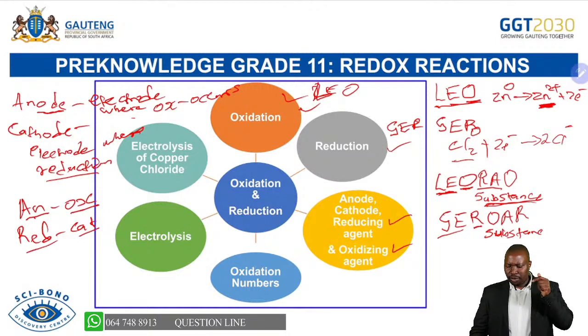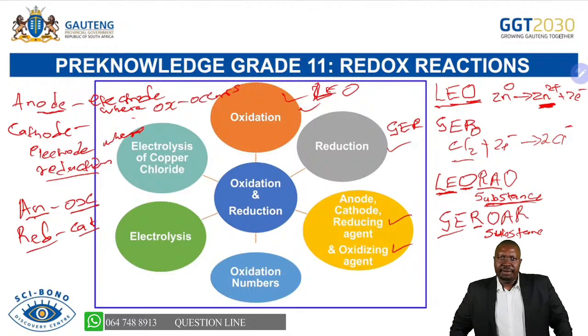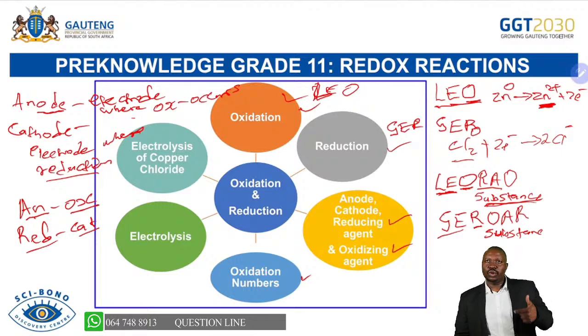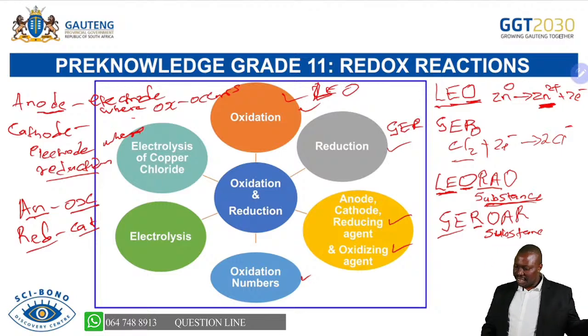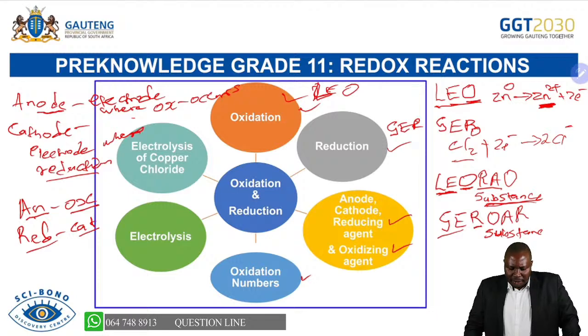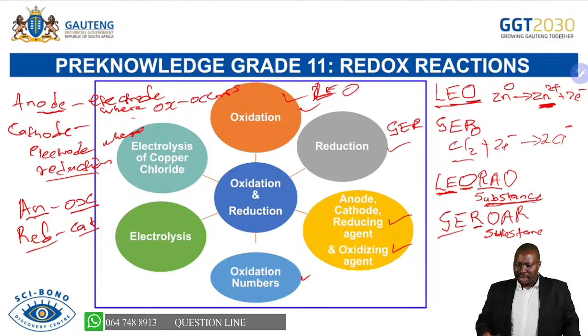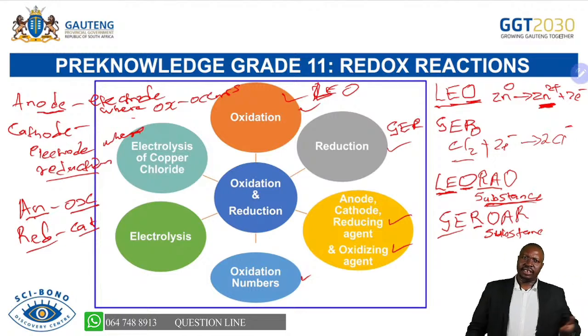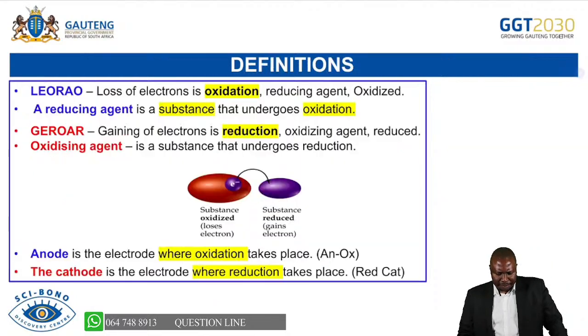So please don't forget, we'll have a lot of these mnemonics, so know them and let them remind you all the time how to remember all this. The issue of oxidation numbers, which we have done in grade 11, we'll look at as well so that you are able to answer questions from grade 8 to grade 11. You have talked about electrolysis, where you are using electricity to break down molecules. So we'll look at that, and then lastly we'll do the electrolysis of copper chloride. I know you might have done it in lower grades, but we'll still do it here.